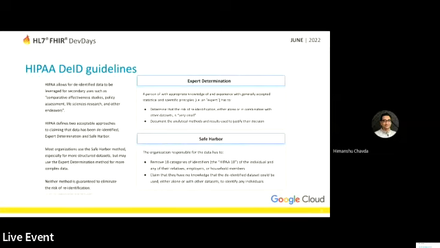There are two approaches that HIPAA has listed here. One is expert determination, and the other is called safe harbor. Many organizations use the safe harbor method, especially because it's mainly structured data. But many find that expert determination may be more appropriate for complex use cases, such as unstructured data that comes in notes, or DICOM data, or data that is not stored in a proper structure like a database or a FHIR JSON object.